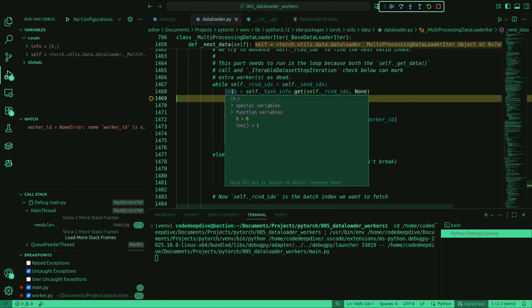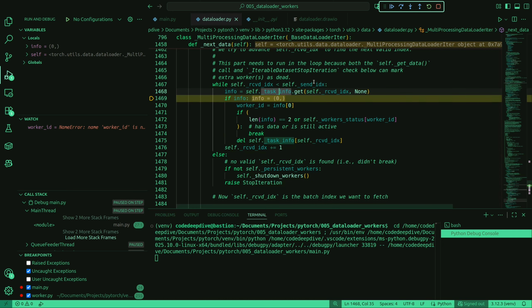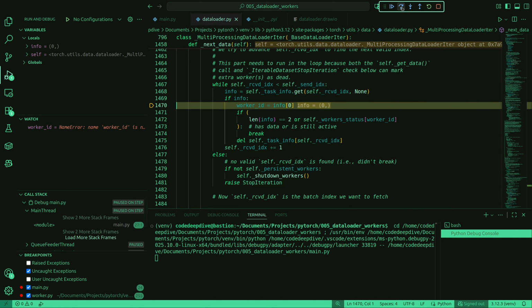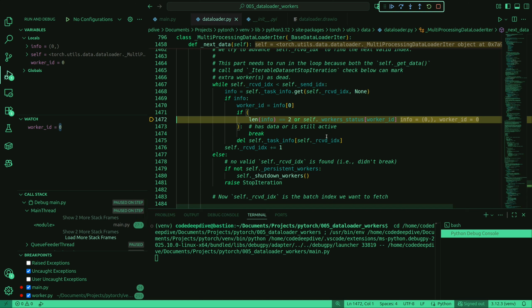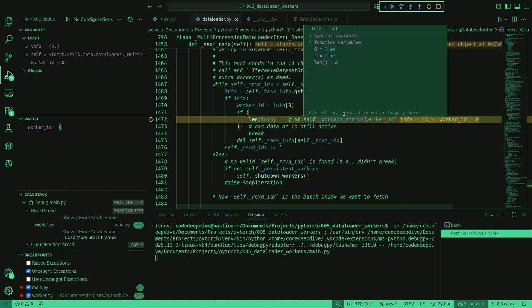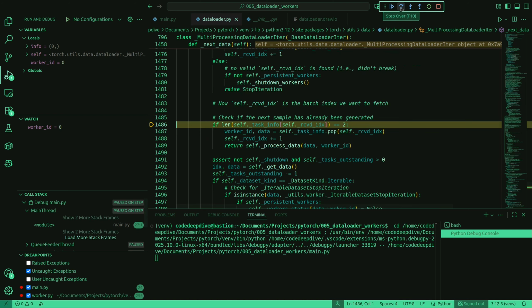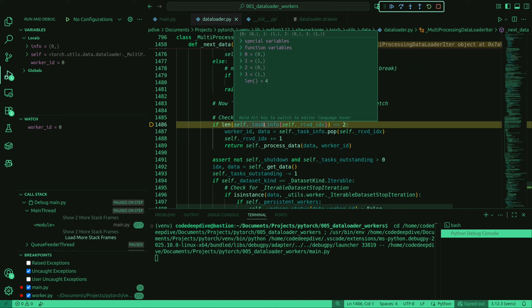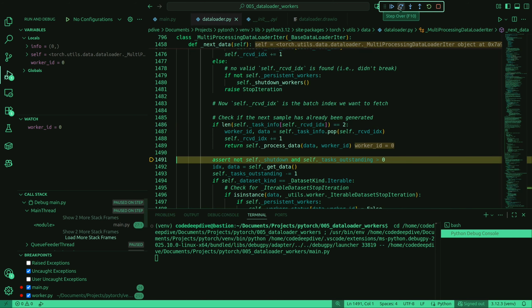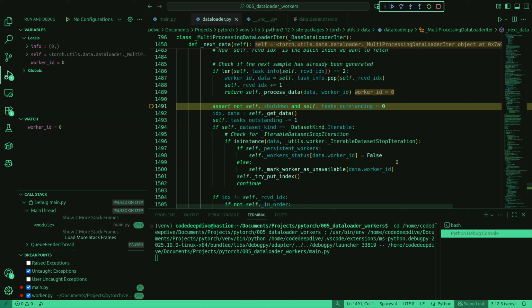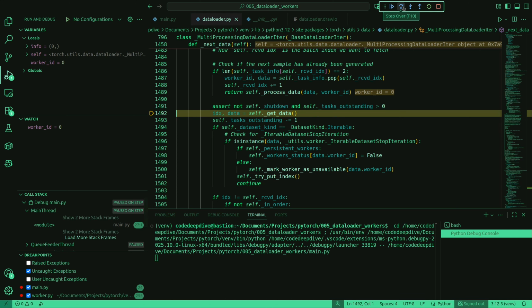Firstly, it's checked which worker handles the task. If the task information contains data already, or there's still processing, the internal loop exits. When the next check is true, the iterator process retrieves data directly. In our case, the iterator calls getData.